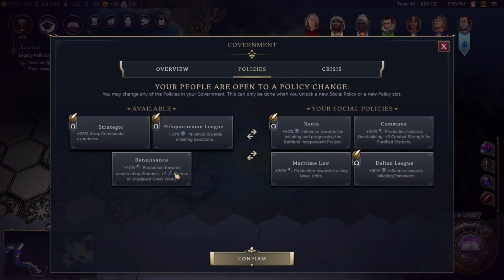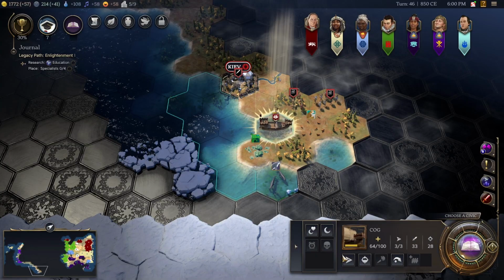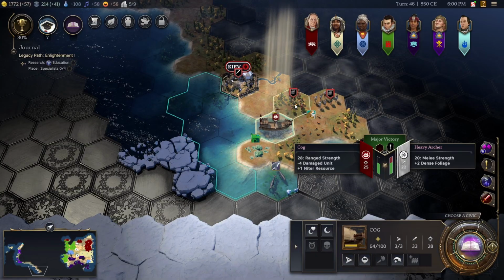Let's take a look at our policies here. Renaissance is our new card here. It grants +10% production towards constructing wonders and +2 culture on displayed great works. I think I will swap that out probably for endeavors. We'll confirm that. Of course, my cog had to take some shots from these archers.